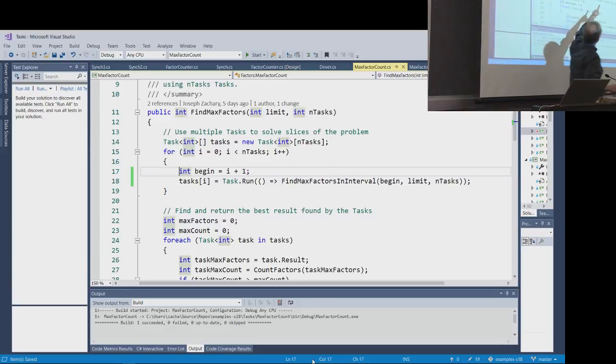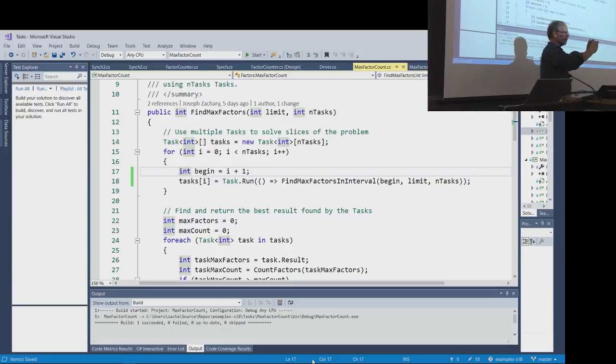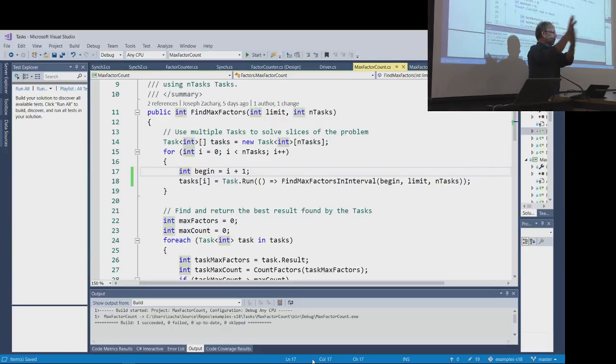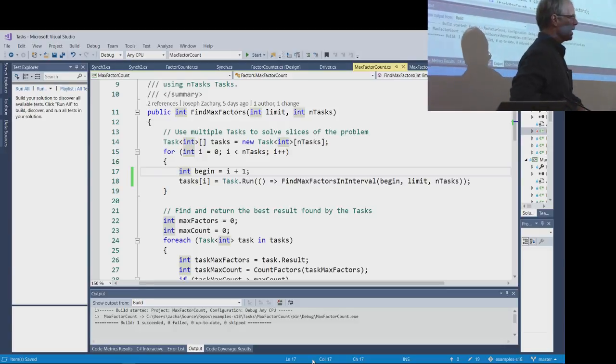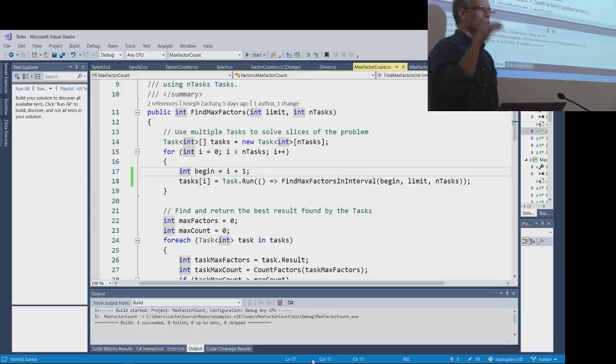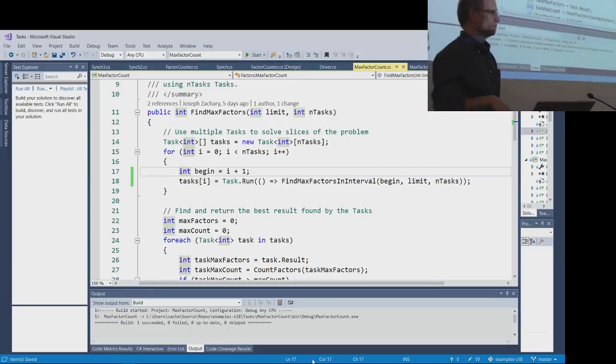Remember, what happens is, when this delegate is run, it goes and looks up begin in the stack frame that existed when the delegate was created. A new stack frame is created every time the body of the while loop executes. So when the while loop executes, a stack frame is created. Then the next iteration, that stack frame goes away and a new stack frame is created. So when each delegate is created, there is a different variable called begin, in a different stack frame containing begin. So all the delegates refer to different variables called begin from different stack frames.